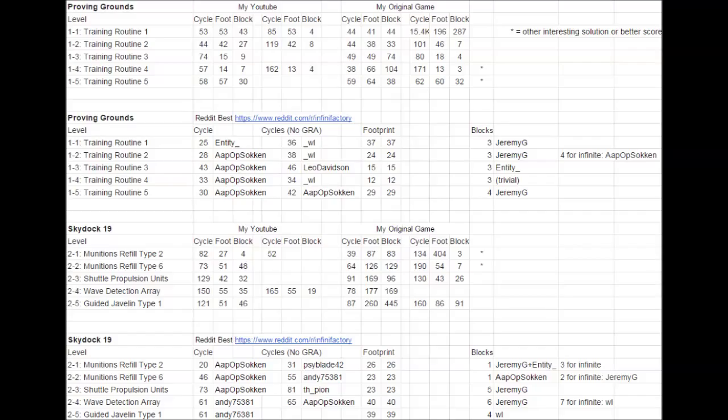For cycles, no GRA means no giant rotator arms, which are basically big swinging arms that can move blocks around quickly. For the footprint listing, the left column is the actual minimum obtained, while the right column is the minimum thought possible.